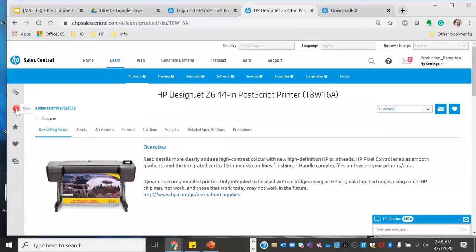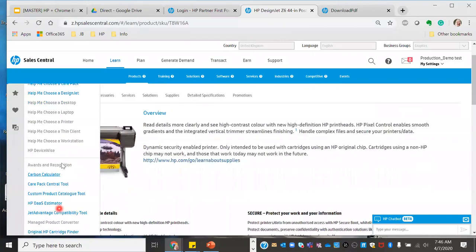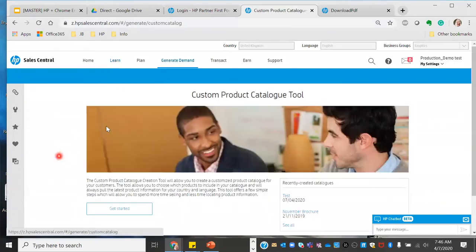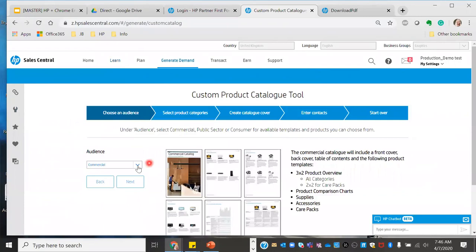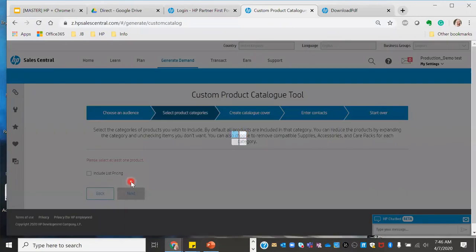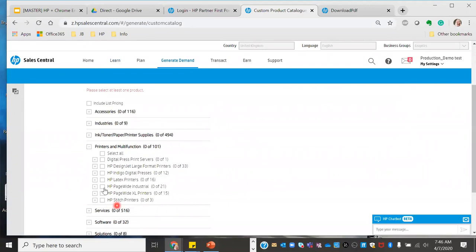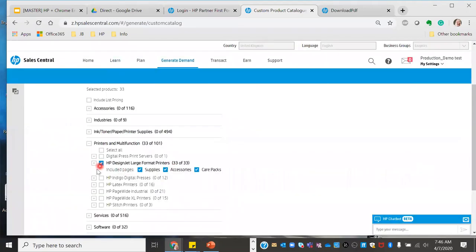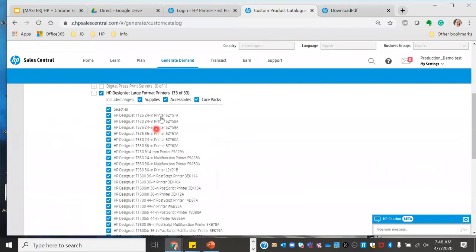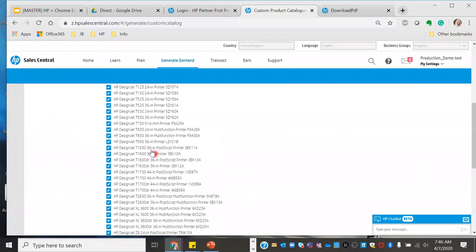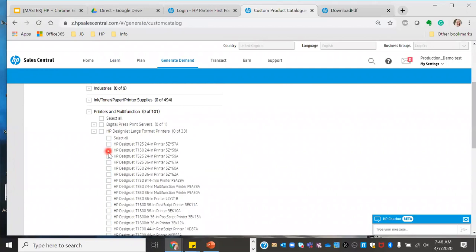And then within the tools, what I would do if we were building a catalog, I'm going to go right into it. I can either add them all or just expand and pick the DesignJets that I want to include.